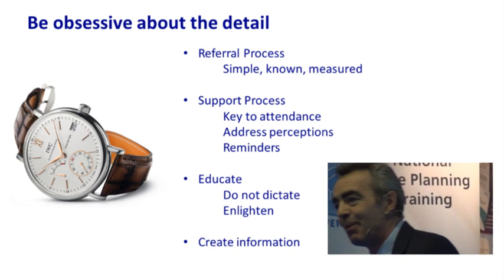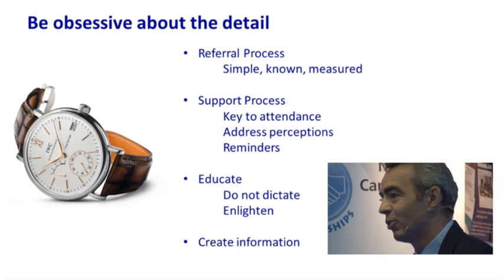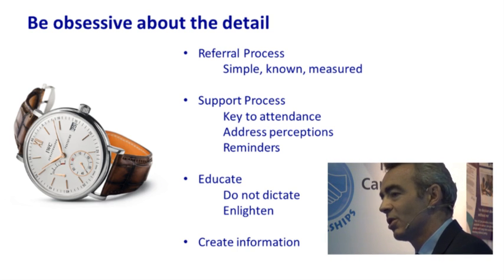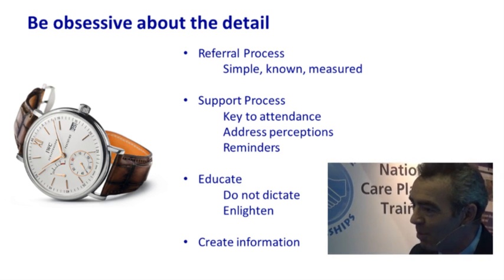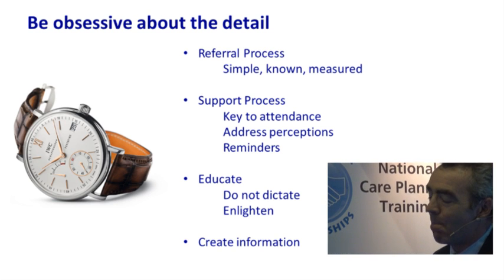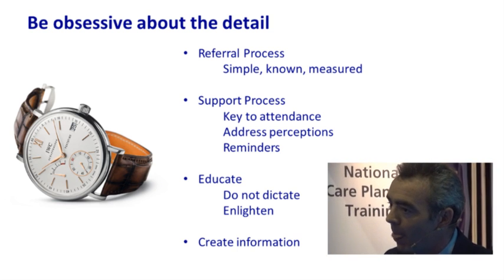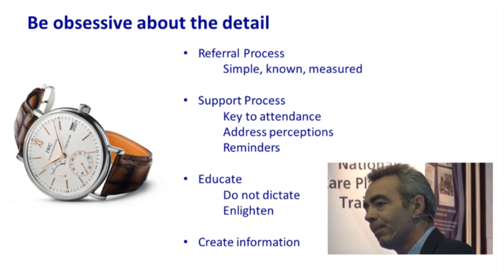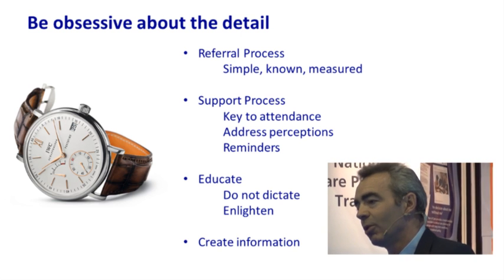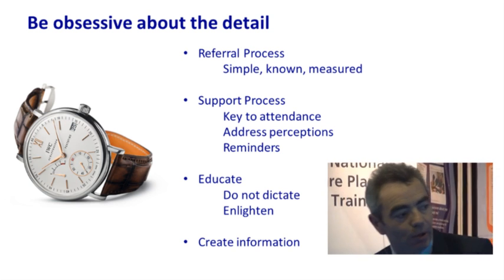We had big debates about whether to use clinicians, patients, and other people in the process of education, and one of the key things that came out of talking to a bunch of people was, you're not so much looking for the technical support, you're looking for good educators. And a good educator is worth more than an accurate technician. And so we worked quite hard to try and address that. And once we found a few that did it, we built on that. And that was the key thing that came about. And that had a huge impact on the patient feedback that we had. People liked coming, and they liked the messages because they were received in a way that was empathetic, and they bought into it. And that's why we think we got the results we got.